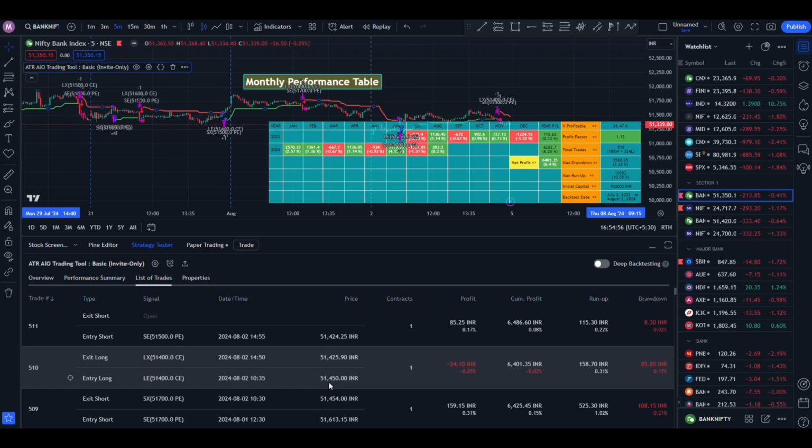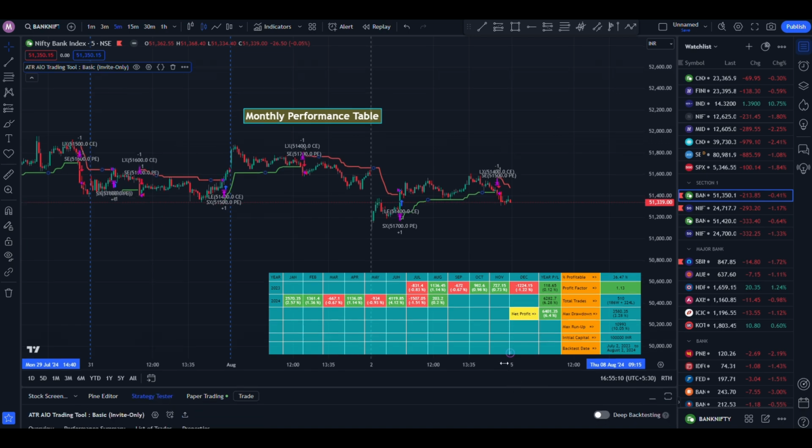It entered at 51,450 and exited at 51,425, so it lost almost 24 points. It's showing in points. If you want to trade options on the Bank Nifty spot chart, you understand your loss or gain in points. How do you correlate with the option price? Generally, if you get 100 points and you traded the at-the-money strike, you will get around 50 points. So you divide the points by half. Suppose your total is 6,400 points, you divide by 2, so almost 3,200 points in options.